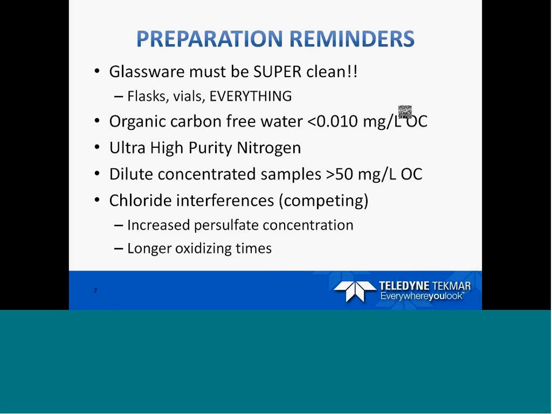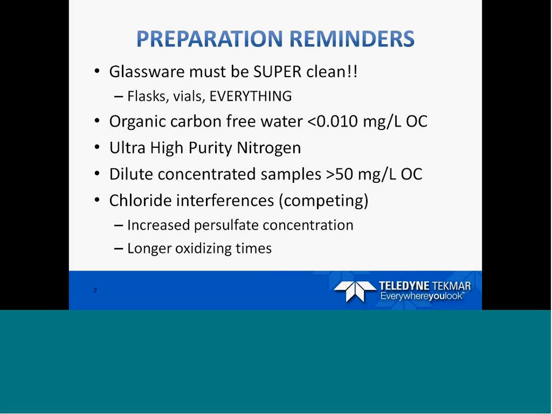Preparation reminders, and these are very critical when you're going to make up standards for doing TOC analysis. The glassware must be super clean. That's your flask that you're going to make up your standards in. For your vials, you want to use certified 40 ml vials that have less than 10 ppb of carbon in them. You want to make sure that everything you're using is clean, because any extra carbon, even in the air or gas lines, anything, could add extra background within your system.